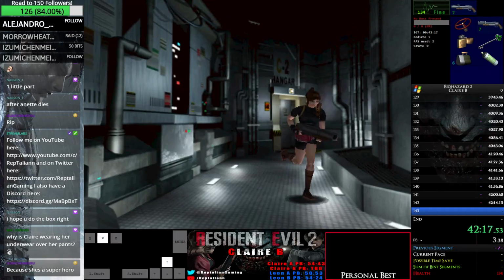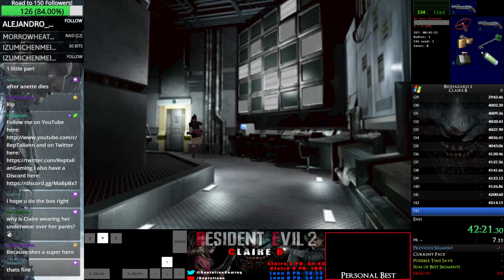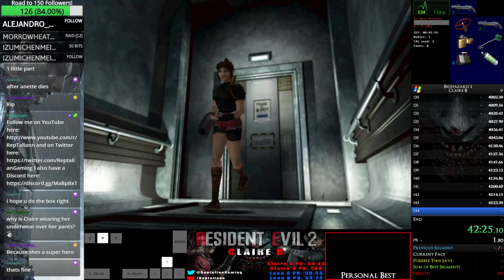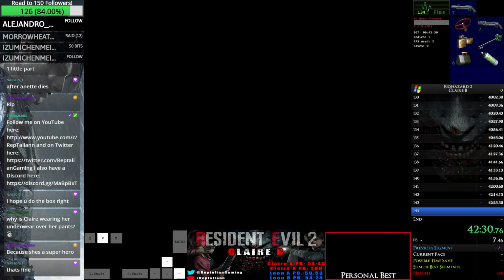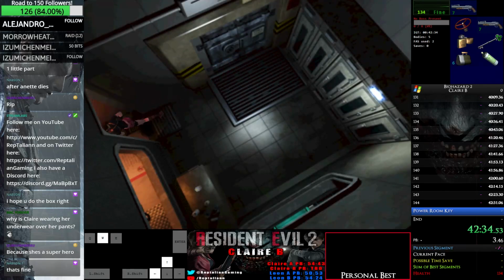Oh, I forgot where I was for a second there. I thought I was in the next hallway. I always forget about this room. I think there's a first aid spray in this room as well, isn't there, for Claire B? Yeah. Sorry, we'll grab that.